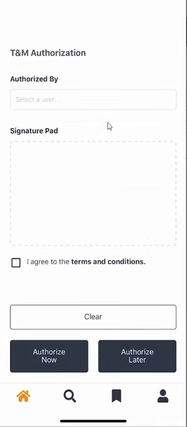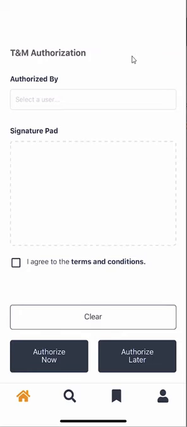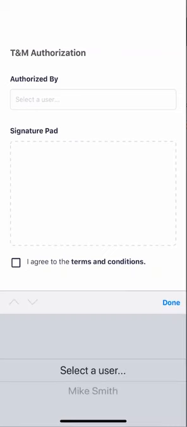Two thoughts. If the general contractor is not able to sign off on this, what you'll do is click authorize later. That's going to create a ticket. However, we really want to try to get the signature as soon as possible. This is the signature that's approving us to do that scope of work. So at the top you have a drop down. We're selecting a user, and I'm going to select Mike. And I know since he's my only authorized signer, he's the only individual who can approve additional work for this project. So we'll click done.